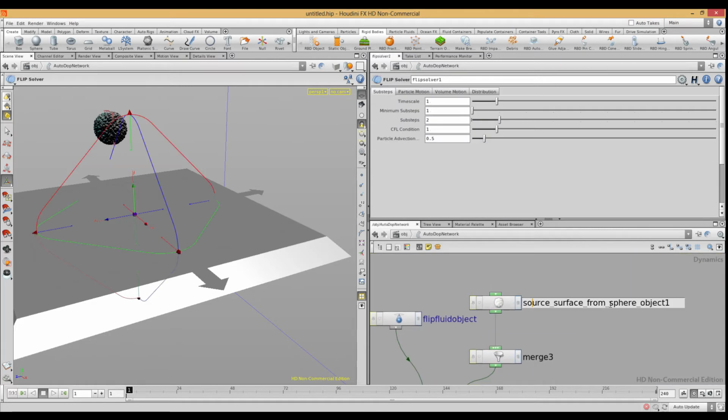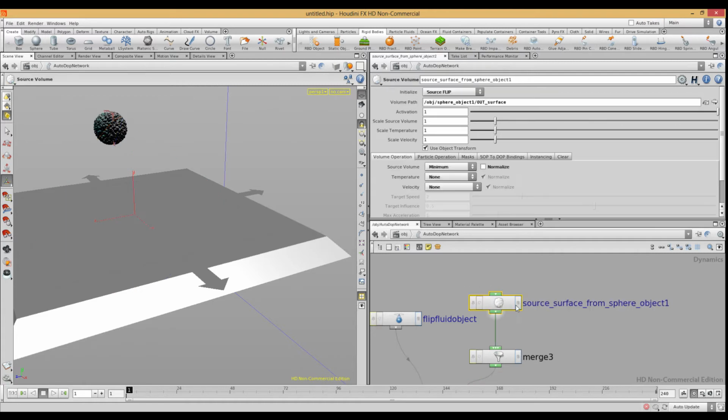Now I have a source surface from my object. And if I select this, I have initialize type, so it's a source flip, volume path, and activation. Activation is pretty nice because it tells the flip solver when to activate this liquid or when to stop emitting this liquid.